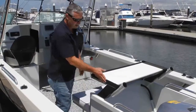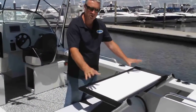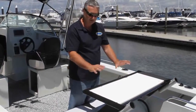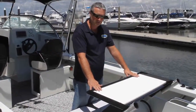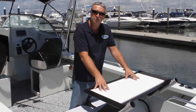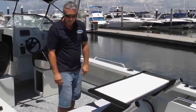So moving forward, we have a nice height cutting board. It's aluminium, it's welded on, it's not a cutting board that's bolted or plastic clamped, so it'll last forever, very, very sturdy and heavy duty. It's a great height to work from as well. It's got a nice drain. It's got the king board top, which is easily removable if it starts to get a bit discoloured and get some knife cuts in it.